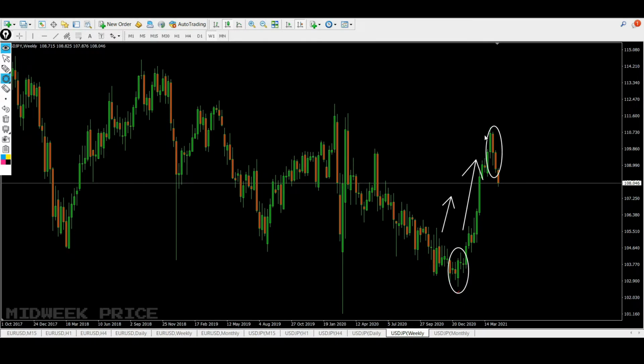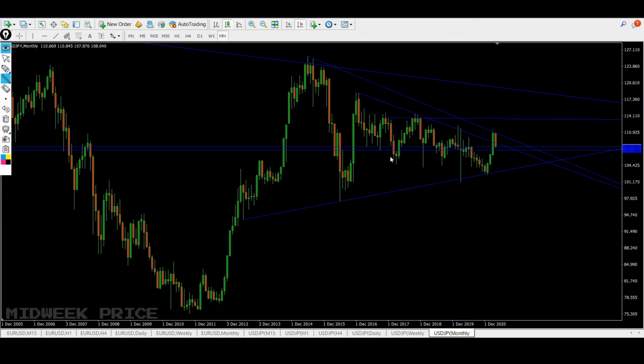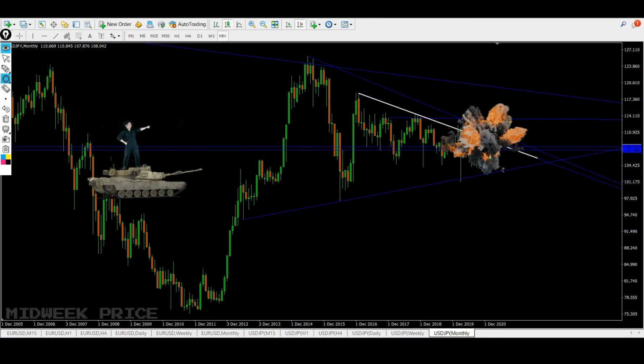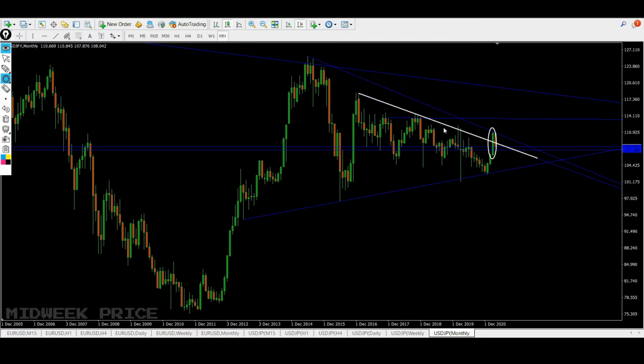All right, so some other things we want to start looking for in terms of waning long momentum is on the monthly chart. So let me take you over there. All right, so on this monthly chart, try drawing this trend line from this pivot to this pivot right here. Now this breakout last month of this trend line, I'm sure many are viewing as a long breakout of this downward trend line.